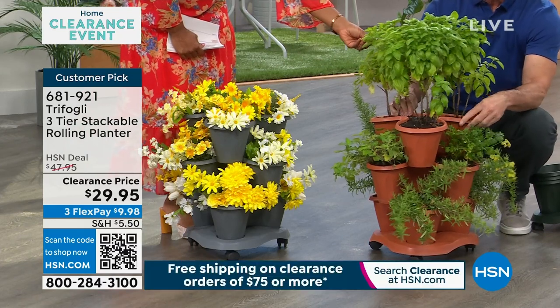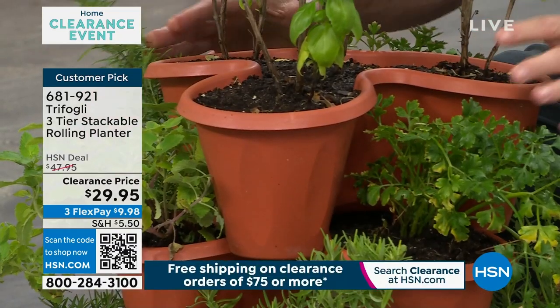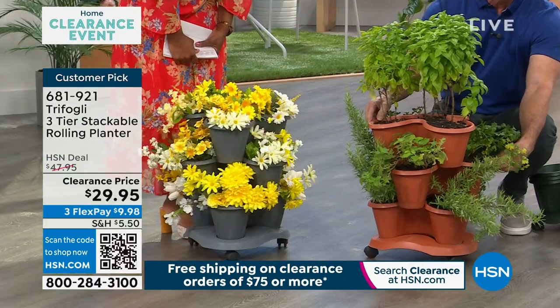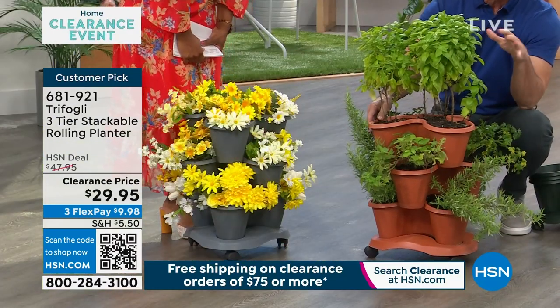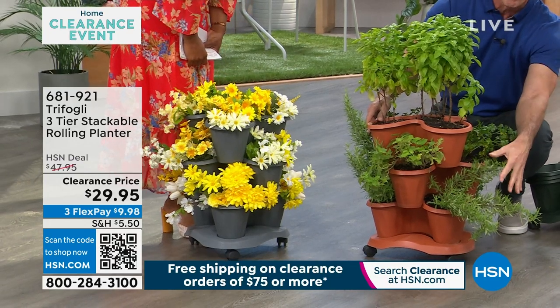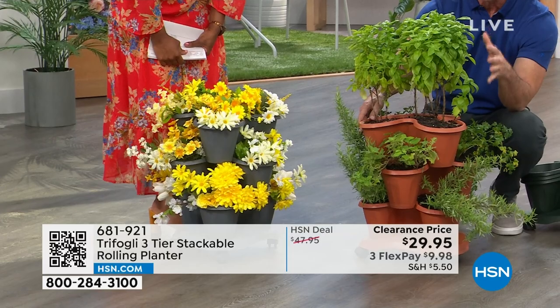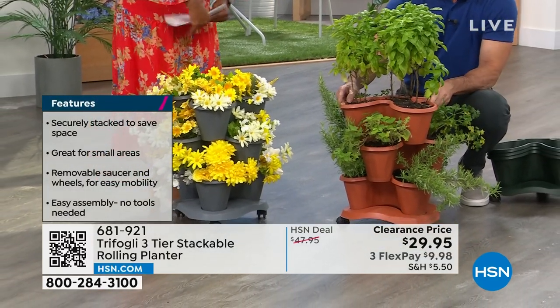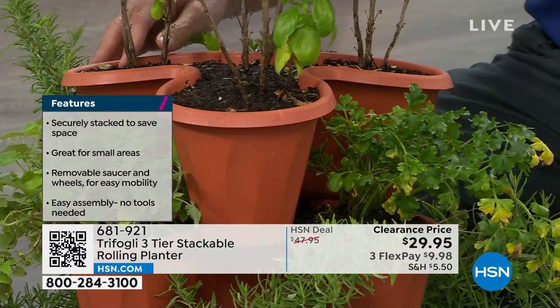And then if you look at it, we really almost have 9 individual areas to plant. So 3 on each level. And you can see how they're kind of oppositely spaced. So here we have all the different herbs and things on here. I think we have 3 different ones, so we have 1 on each level. But think about this, you could actually do 9 different plants on there in those different areas. So that's what it looks like when it's all finished, and flowers look great as well.